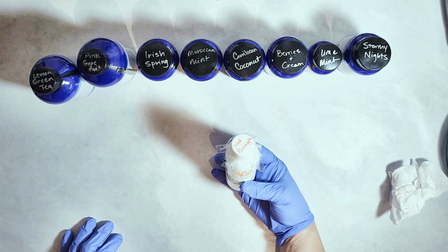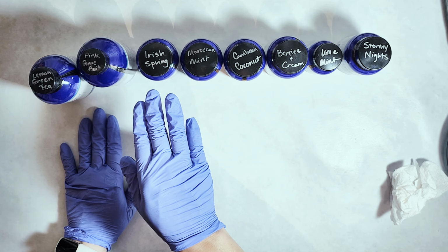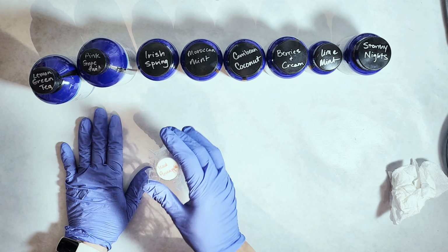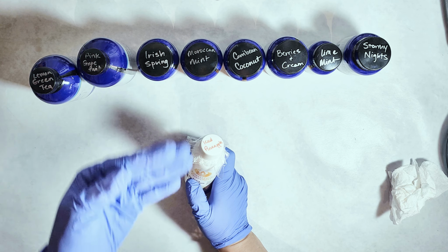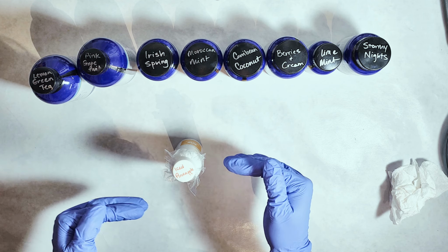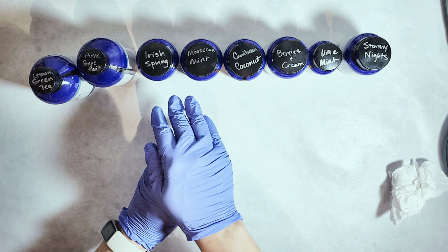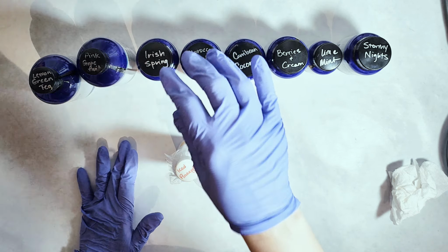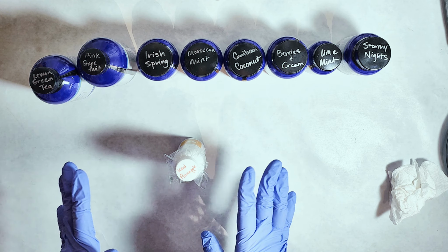I really like their fragrances, but I will say, honestly, ratio wise, the Nature's Garden fragrances don't persist in soap as much as the Crafter's Choice fragrances do. Granted, there are representatives from each company that stick in soap and smell very good, which is why there are some from Nature's Garden on the list. But as a whole, in all the experimentation I've done, Crafter's Choice tends to stick better in soap than Nature's Garden Candles.